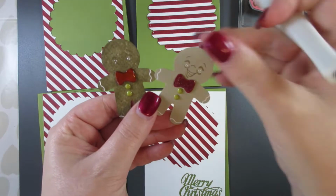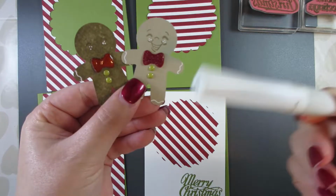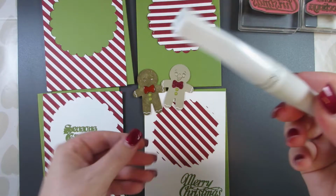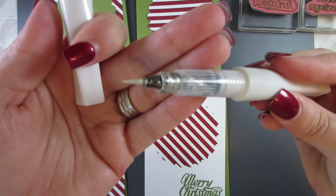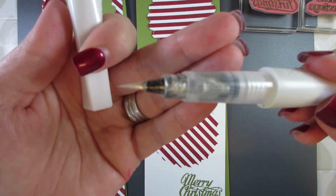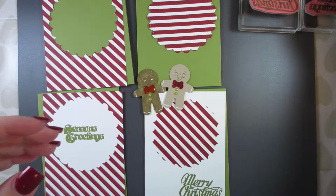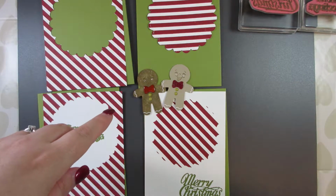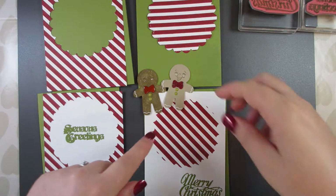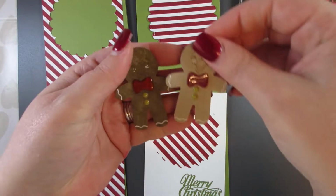Anyway, on the bow ties, I used a Wink of Stella. I did this off camera because I knew it was going to take a while. For those who don't know, it's just like a brush nib, and it's got a shimmery gold fleck in it, as opposed to the other one that I used, the Crafter's Companion Spectrum Noir ones. They have a white glitter in them.